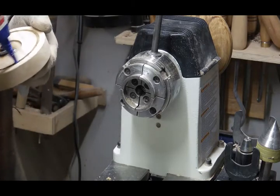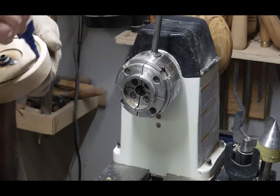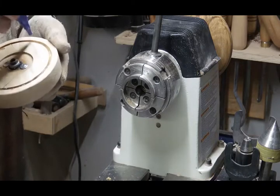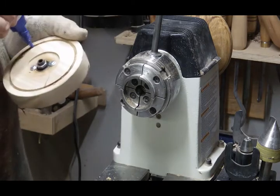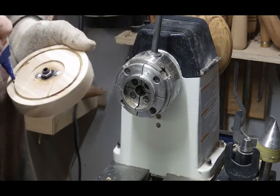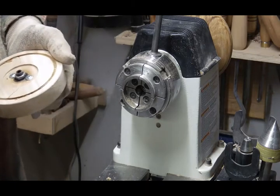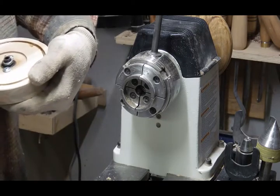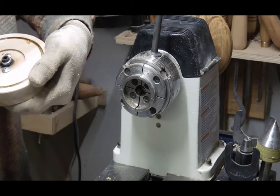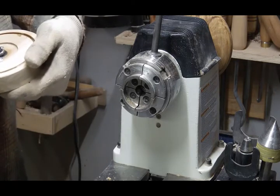Also, when you're deciding on making these, use a wood that's very dense. Maple, poplar will work. Do not use oak. I wouldn't use walnut. The capillary tubes are way too big. You'll lose vacuum, which is not good at 500 RPM if you happen to lose all your vacuum. It could get real exciting real fast.